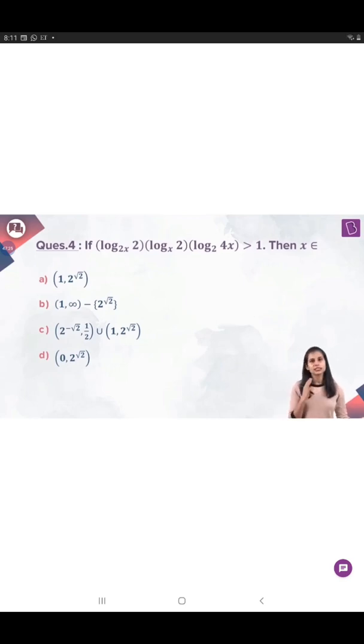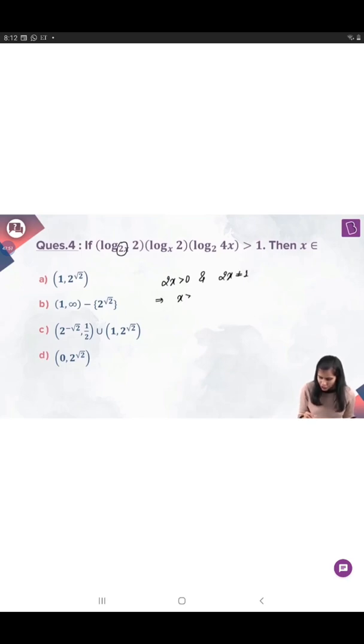In here again, my first target will be to catch hold of those values of x for which this expression in my inequality exists as a real expression. It is defined. Okay, so I'm first of all interested in that. Then I'll run behind solving it. Now in here, what can I see? First of all, in the first factor I have 2x as the base. So variable is sitting in the base. Base should satisfy the base restriction. That means the base should be greater than 0 and it should be not equal to 1.